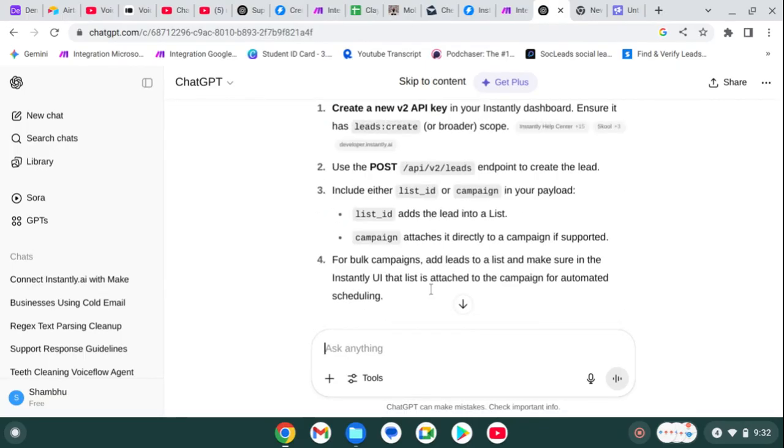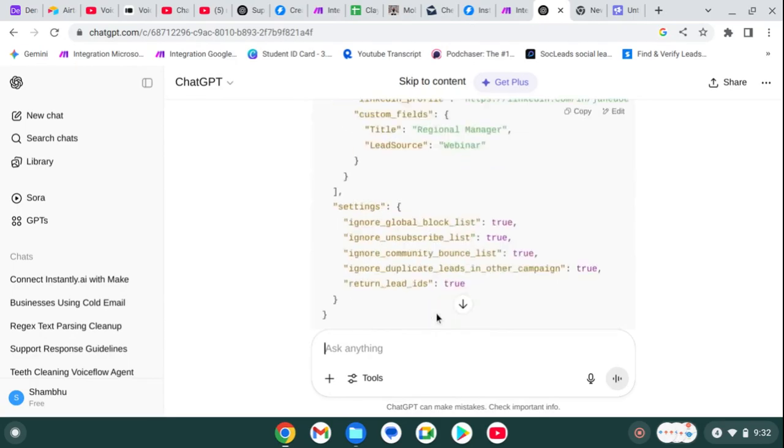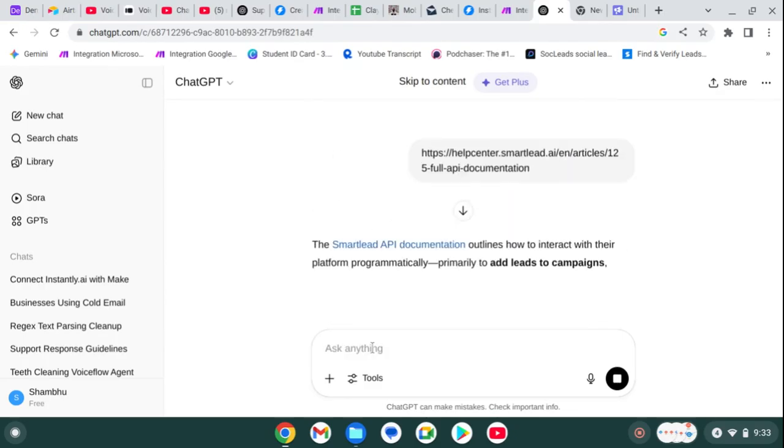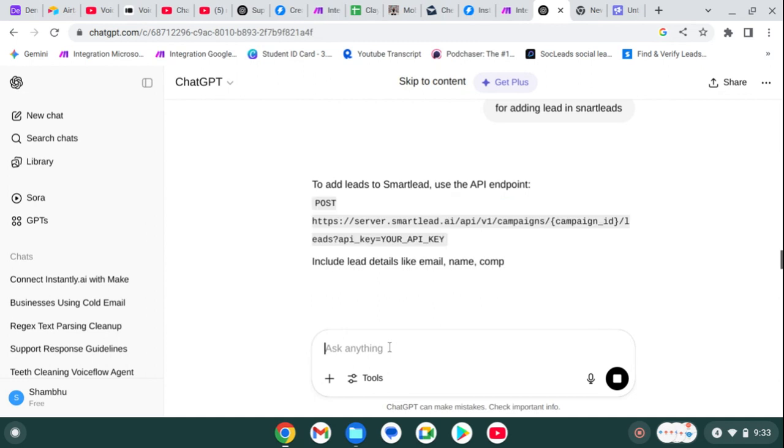Same for adding lead in Smartlead. I simply type that, click enter and see the output. Let's see the output.